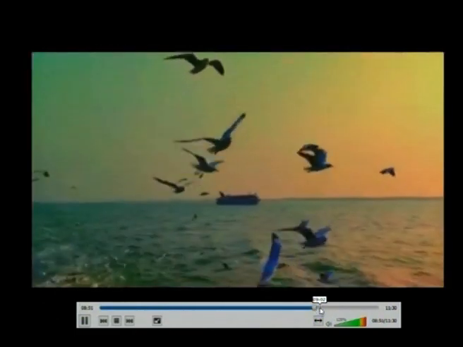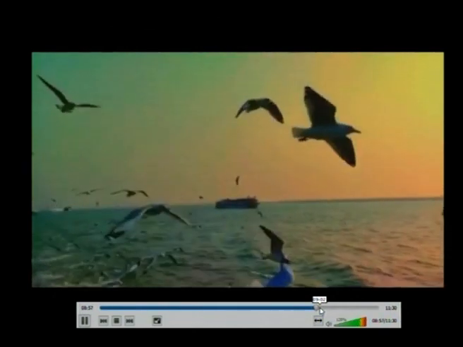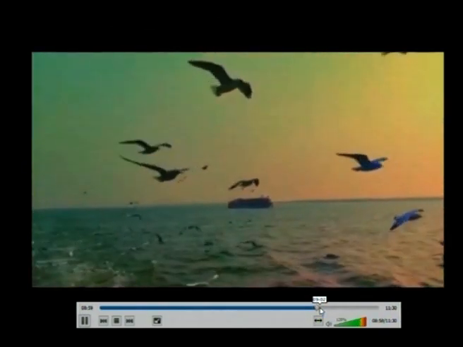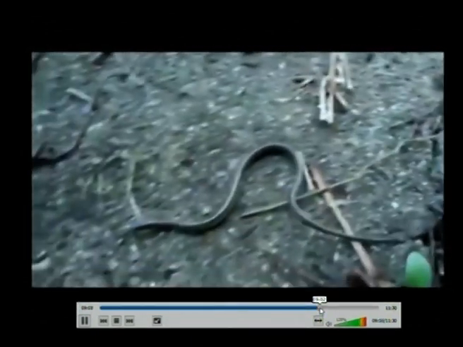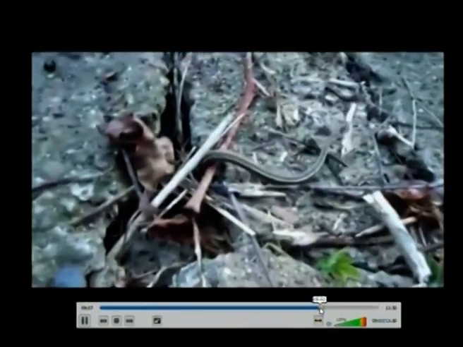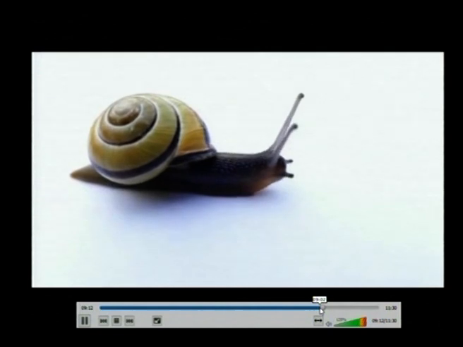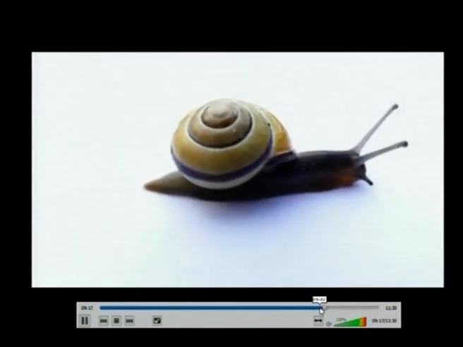How do birds fly? Do all the birds fly? Birds have hollow bones and they are light in weight, so they are able to fly in the air. Of course, some flightless birds are there. Observe the movement of snake. It crawls on the ground. It has a strong muscular body, so it is able to move. Observe the movement in snail. It is famous for its slow movement. The foot of the snail helps it to crawl on the ground.